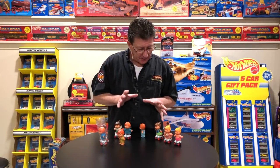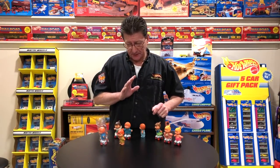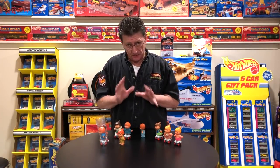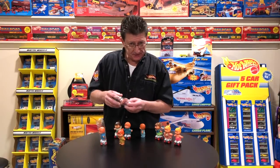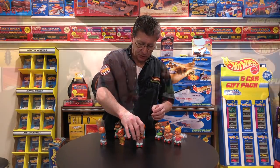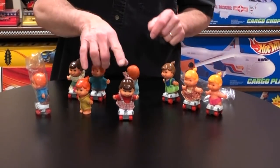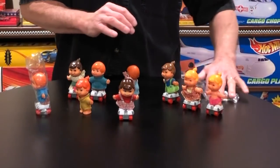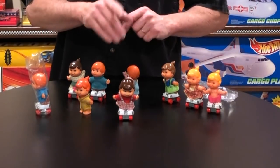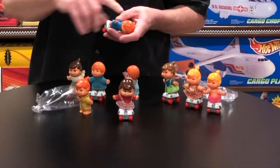Okay, we're back. These are the only dolls that I have myself. Like I said, the first year, 1971, there were 4 regular releases, and the 2 releases that were only in that set. So the ones that are in the set are Sillie Millie, and that's her right there. Now all of the girls had a bow. She's the only one I have that actually has a bow. They're usually stuck to the top of the head. And as you can see, I only have one. Her outfit is red and black and white, and her bow matches.